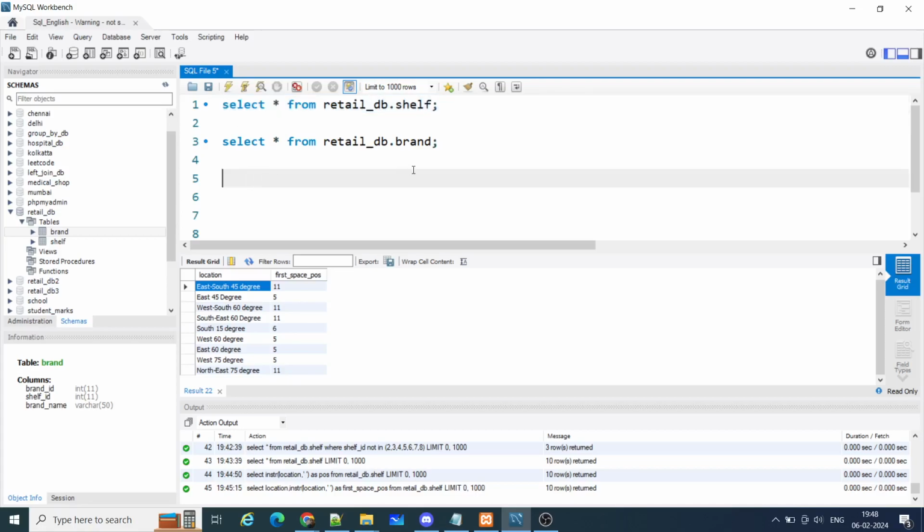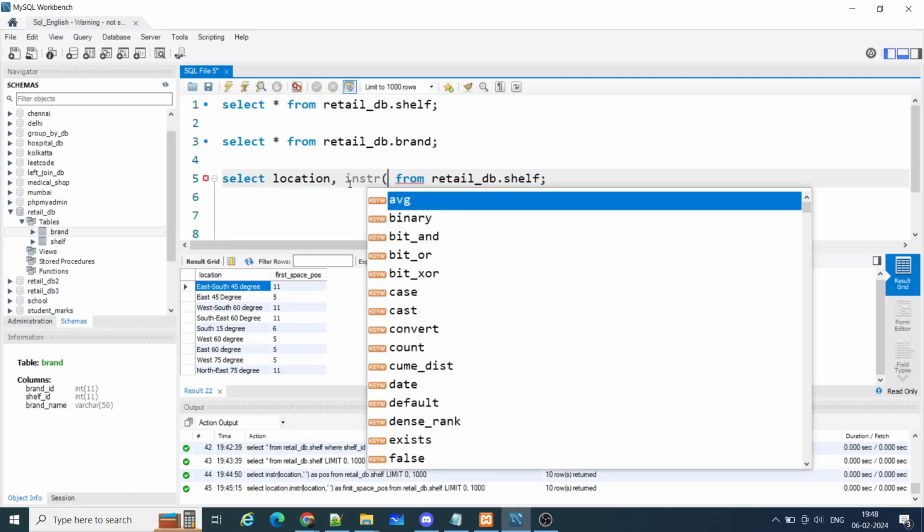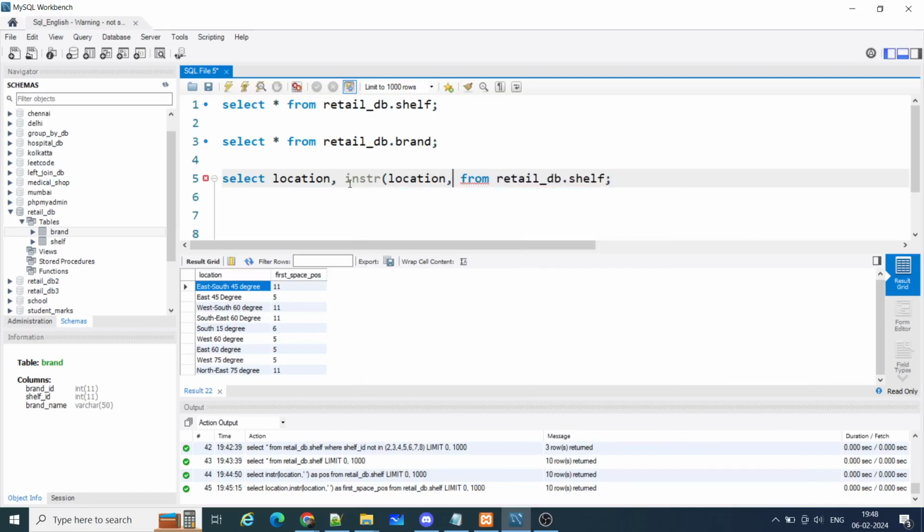So what I will do, I will print the location, and I will do the INSTR. Then the column name location, and then I will pass the first degree.